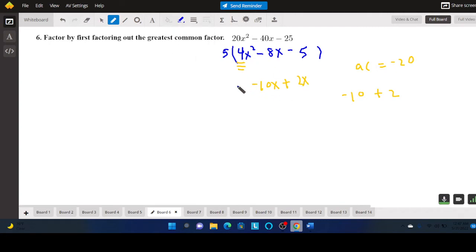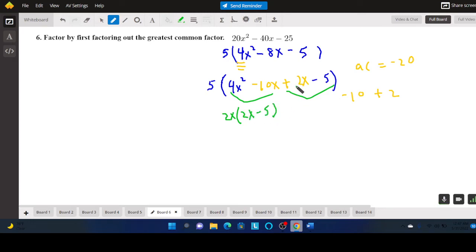Keeping everything else exactly the same: 4x squared in the front, minus 5 in the back. And we need this 5 to be a part of our polynomial expression because it was the first factor. Now factoring these first 2 together, greatest common factor will be a 2x. That will leave a 2x minus 5.